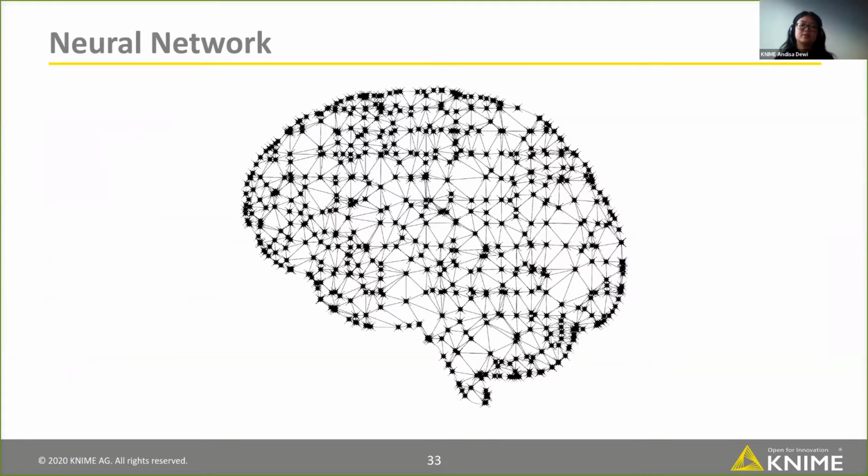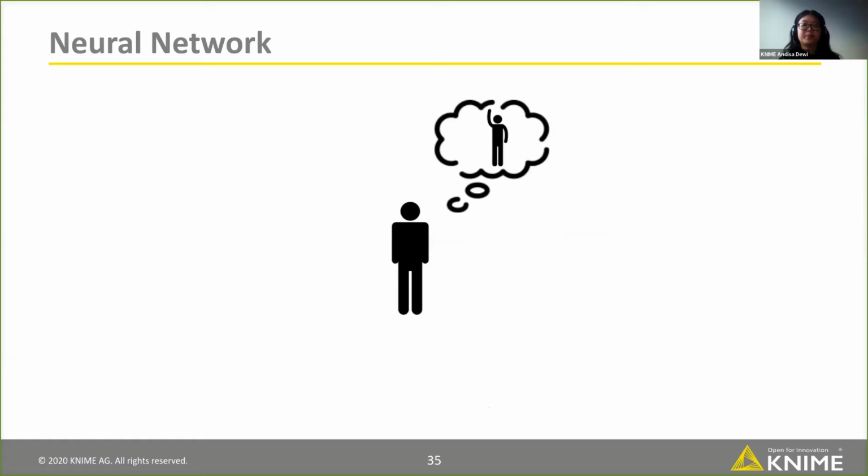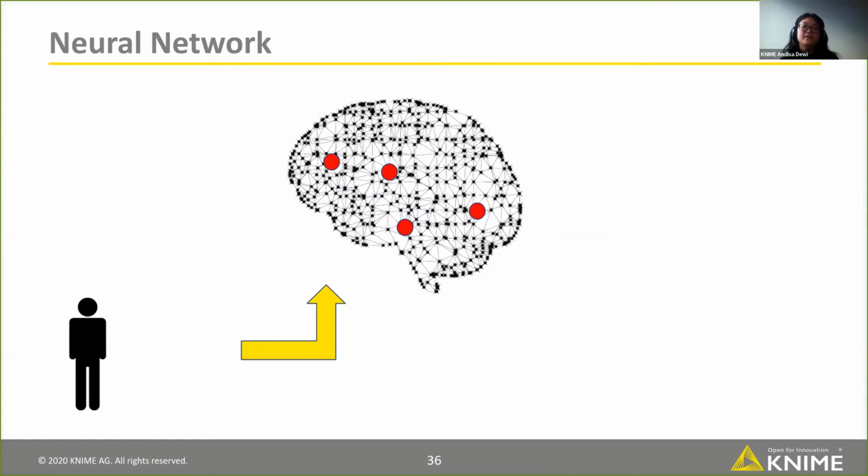These neurons interact with each other, and these interactions allow us to perform activities with our body. Now, I will give you a very simple illustration of how the neurons are responsible for performing tasks in our body. First, let's say that you want to raise your hand. Of course, you will think about it, right? Now, in our brains, there are billions of neurons that are connected to each other. And I have here a simple illustration of that.